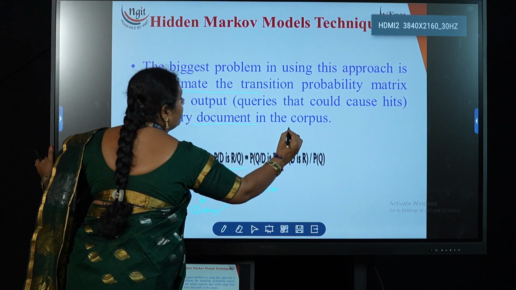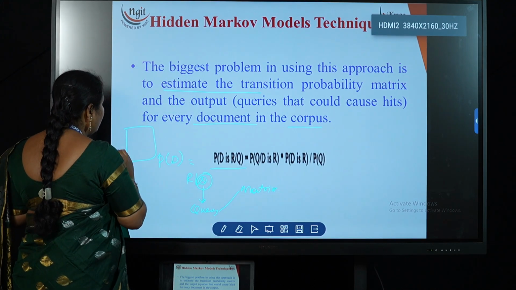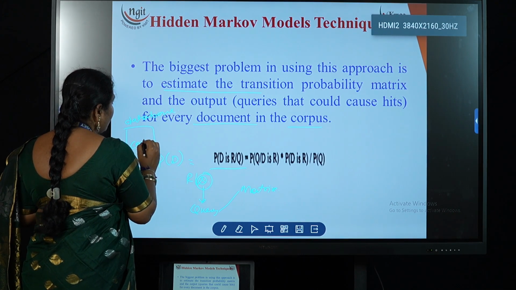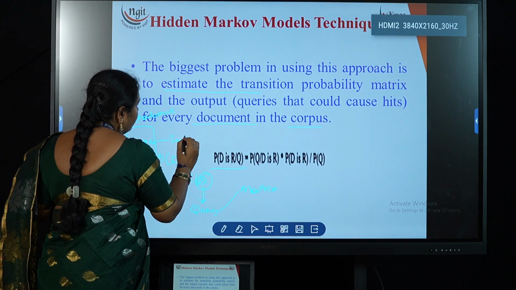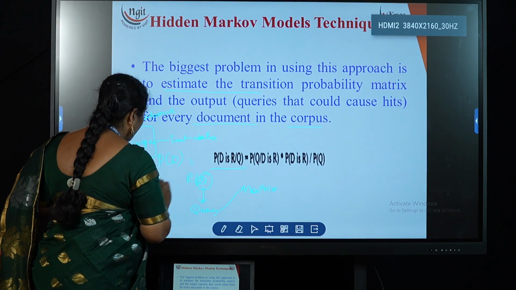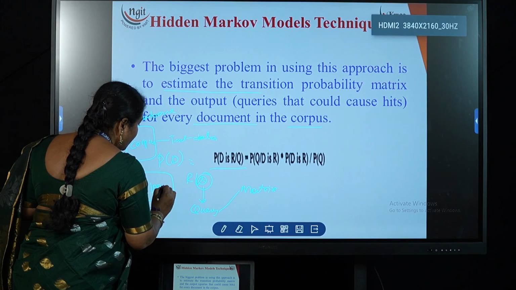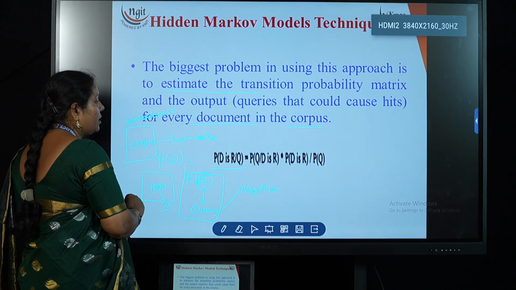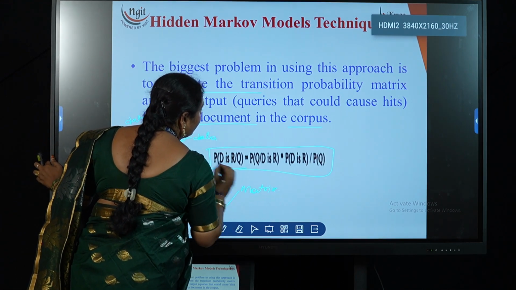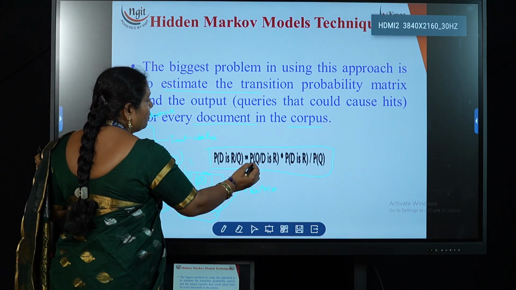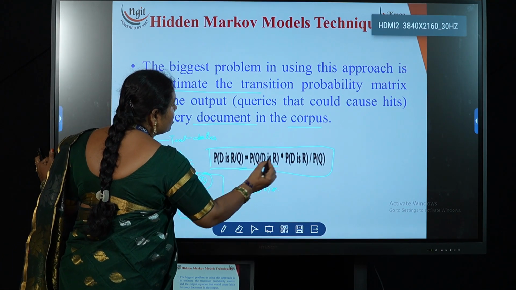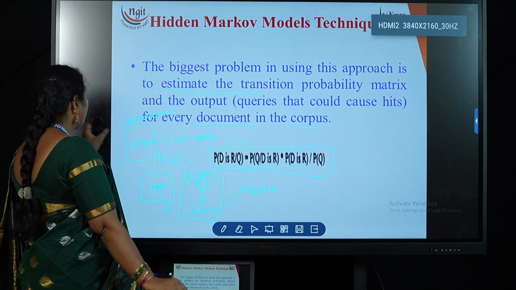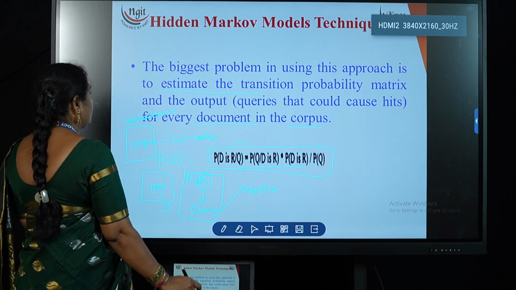And you are talking about the corpus. Corpus means, imagine in your database how much corpus will be there. If I take this one, how much text data will be there? If you have 1000 words, for example, you have to map this particular value for each and every word, and this can be done using this particular formula. P of Q by D is R, D means document, P of D is R by P of Q. So this matrix has to be calculated for each and every corpus present in your document.